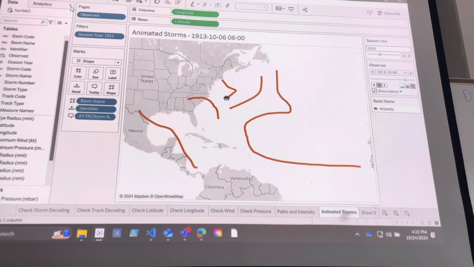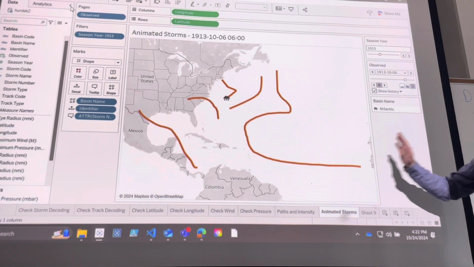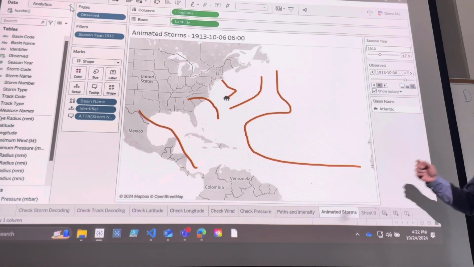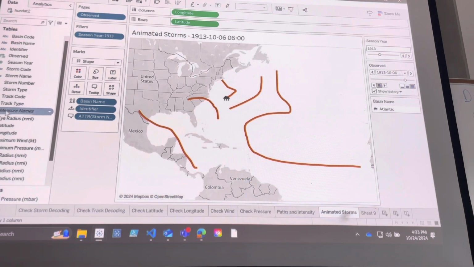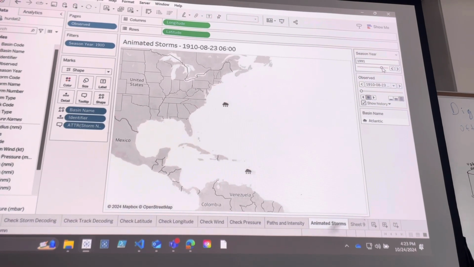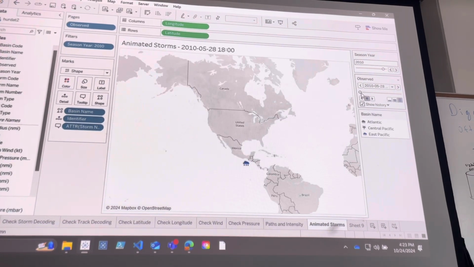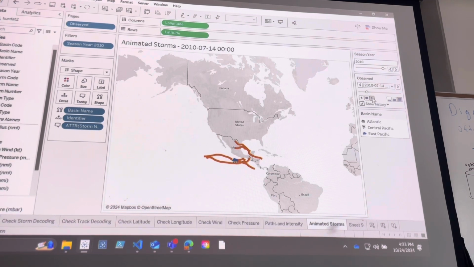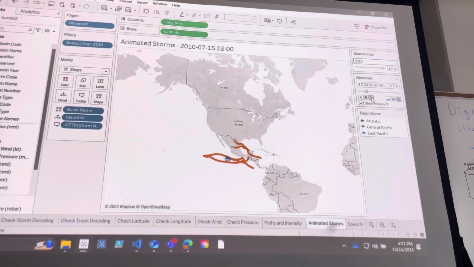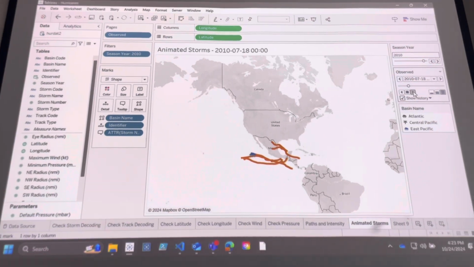So this is the one caveat when working with Tableau animations and Tableau pages: there is a certain amount of futzing that happens. For whatever reason, Tableau is almost like it loses its place in the animations. It kind of loses track of what it's doing. And every so often you just have to go back and forth a couple times to get things to work properly. See, now it's back to working properly again. I can hit the animations and just let it run. And oh, it's running pretty slow.